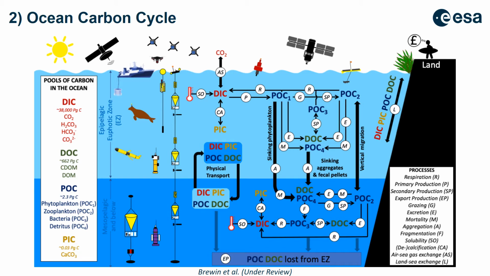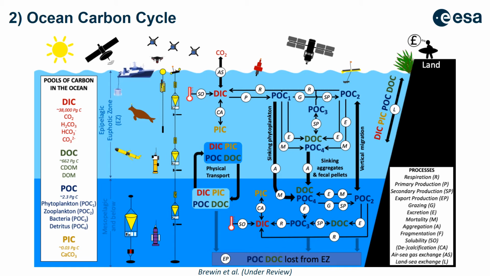Now, the satellites, the ships, all of the tools we use are illustrated in this figure to monitor these different pools, but satellite plays a very important role. Now, how carbon then flows between these different pools depends on the processes shown in the bottom right here. And I'm not going to go over this figure in detail, but as you see, there is a conversion of dissolved inorganic carbon into particulate organic carbon through the processes of primary production, and that drives a series of other processes in the surface layer of the ocean.